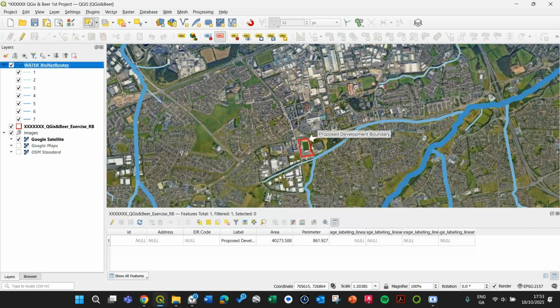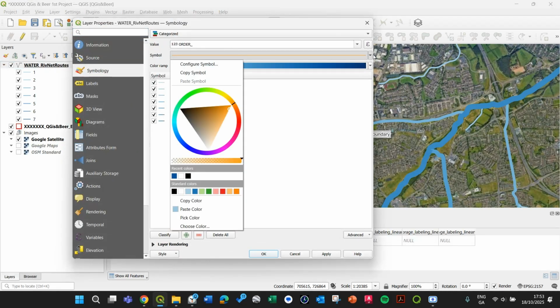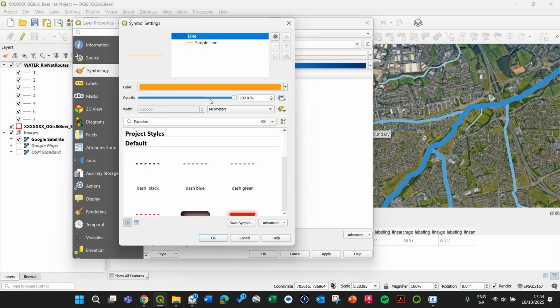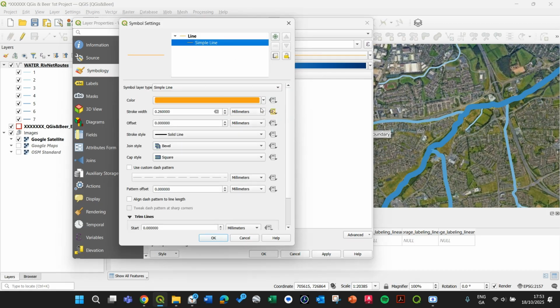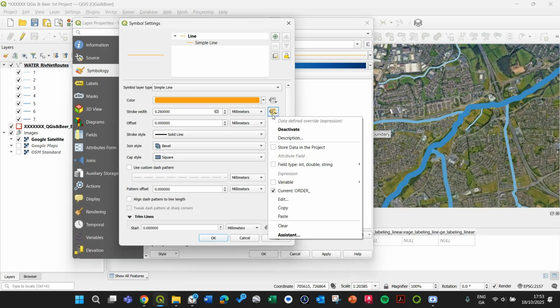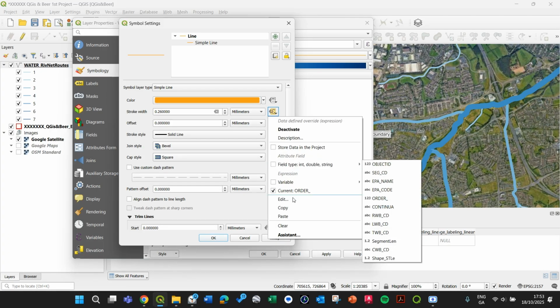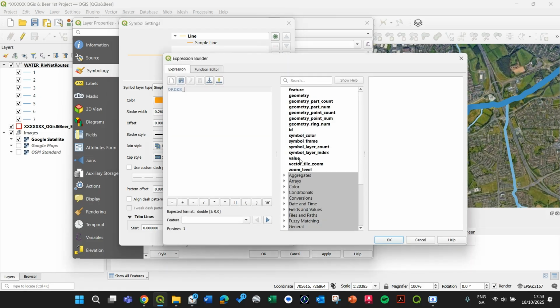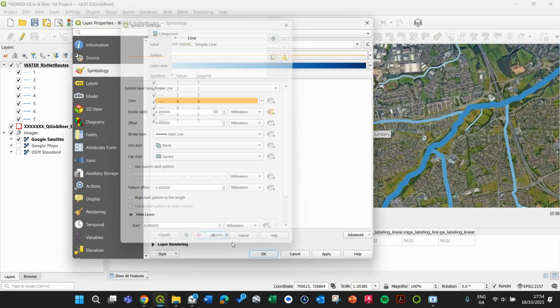So we can change this again. Let's go back there, change the symbol, configure, simple line. When you adopt an expression for anything here, the symbol changes. So you can see here it is in yellow and with this E. I'll edit it. I don't want it this thick. So let's put it in between parentheses and divide by, I don't know, 3 maybe. Let's see if it shows better.